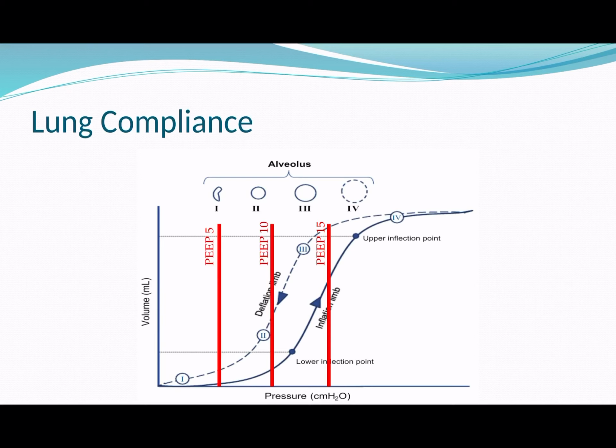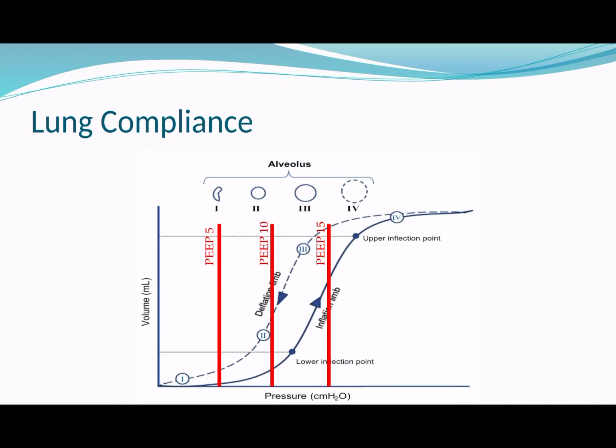And then as you continue to blow up that balloon, you get to a point called the upper inflection point, where it's almost full to bursting. And then even though you're putting in extra pressure, extra breaths to try and get that balloon to expand more, it becomes harder and harder till it pops. And that's exactly analogous to the lung.